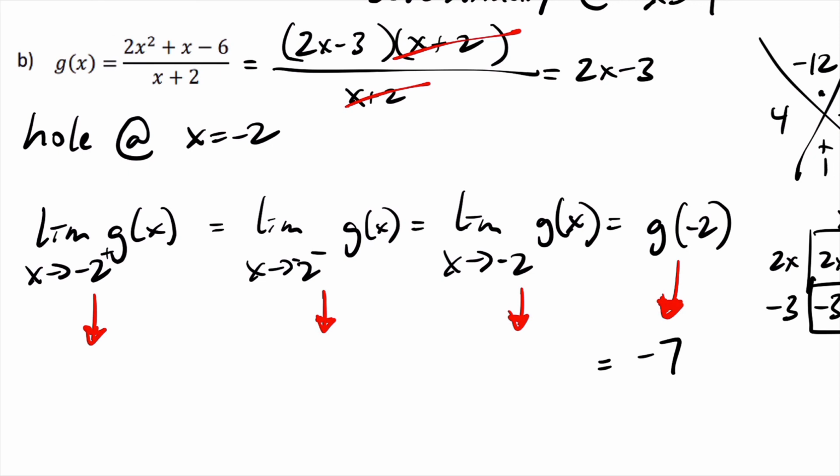Use numbers close to -2. That's what I would do. I would use numbers that are close to -2, plug them in, and see where you're at. And see if it's the same spot as the other side. Plug them in over here, because this one's easier to plug in, or you can plug them in here. It's okay. Pick numbers close to -2: -1, 0, -3, -4.